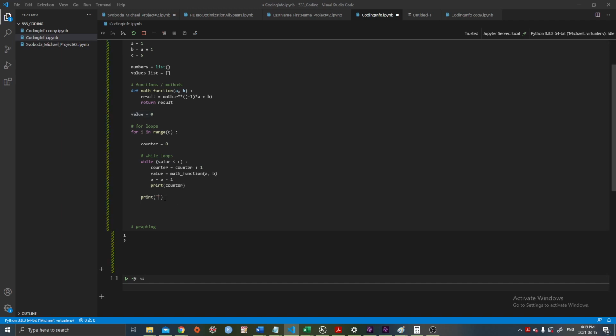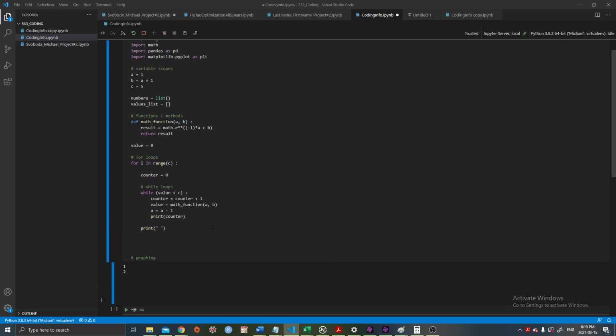So here, let's restart the kernel just because we have a lot of stuff stored in memory. I want to see what will happen if we do it like this. Okay, so basically what this looks like to me is that we're running through the while loop only once.